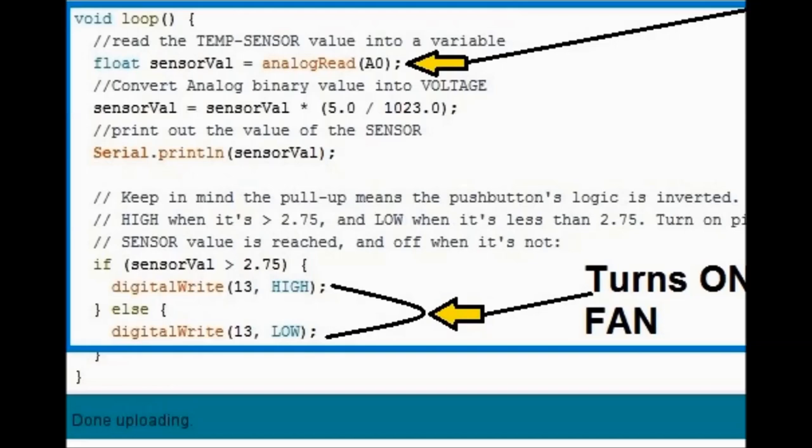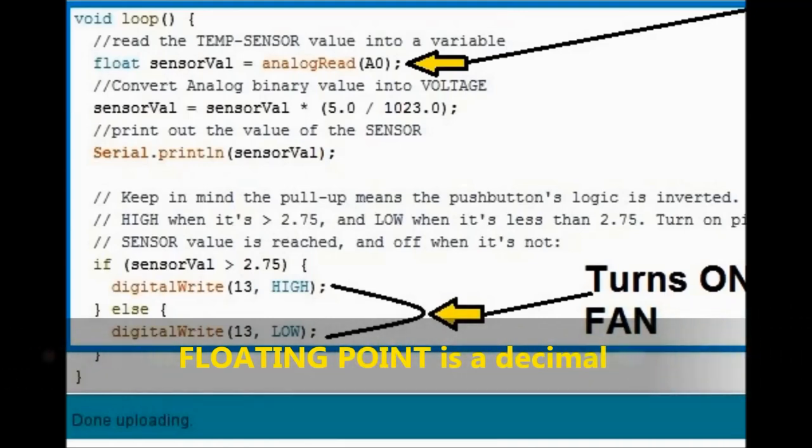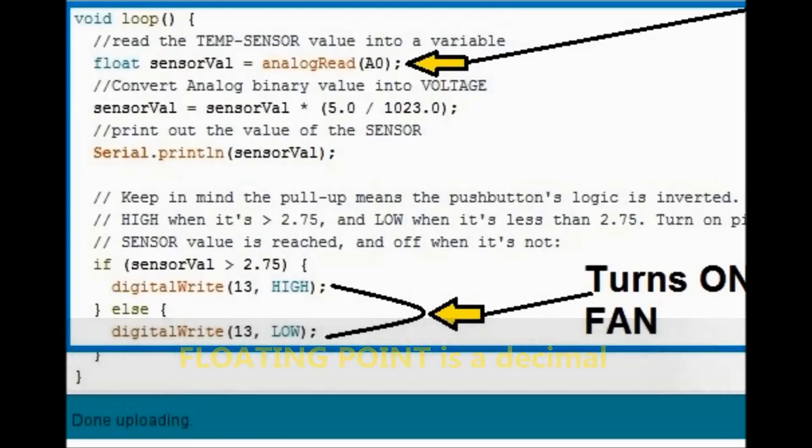We start with a float declaration. This is a variable, sensor value, and the float just means that it's a decimal number, 1 point something, 2 point something, 3 point something. So we have to declare that properly like this, because we don't want to look at just voltage. We want to look at the remnants. So if it's 2.5 or 2.4, we want to look at that. And this is going to correspond to analog A0, which is the pin that we are actually connecting the sensor to.